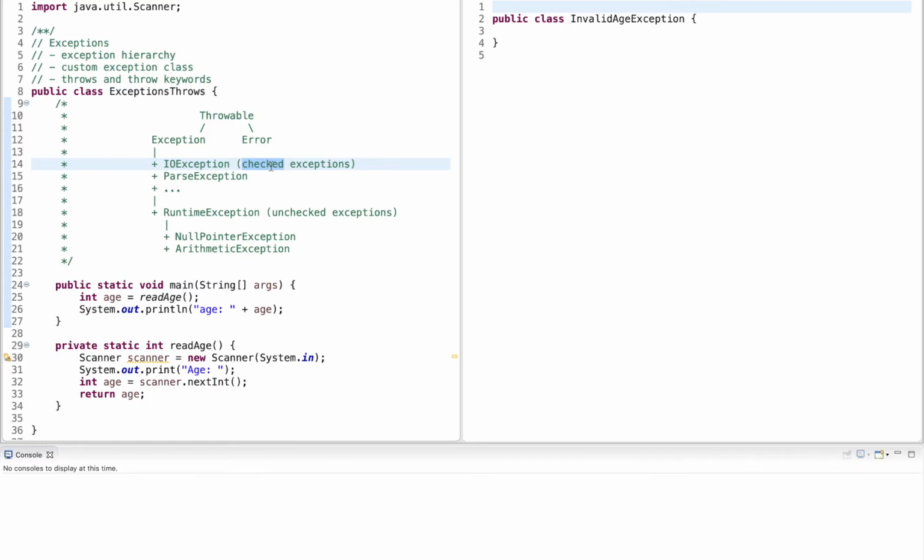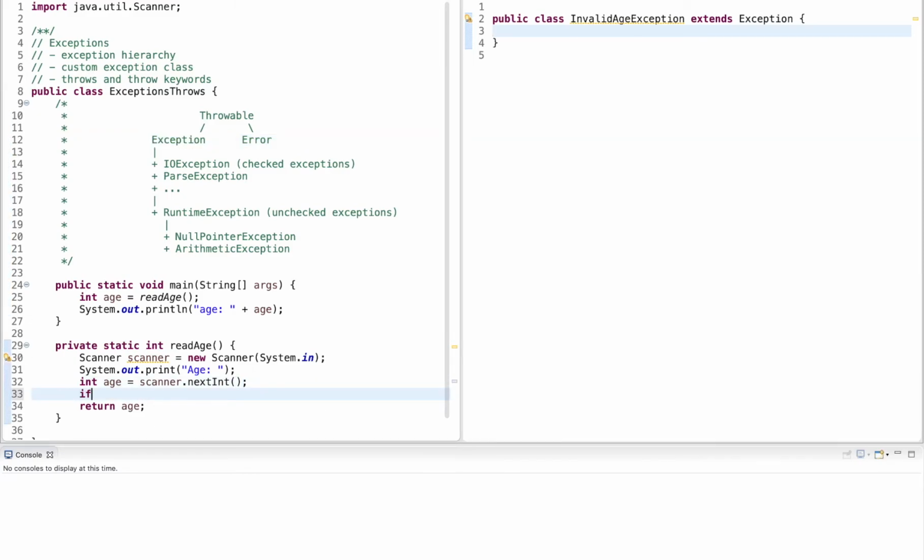Most of the time when you create a new exception class, you always want to create a checked exception. That is done by inheriting from Exception. So I add the extends keyword and Exception. And that is all I need to do. I don't have to add anything else. I will revisit this later, how we can refine it, but I will leave it like this for now.